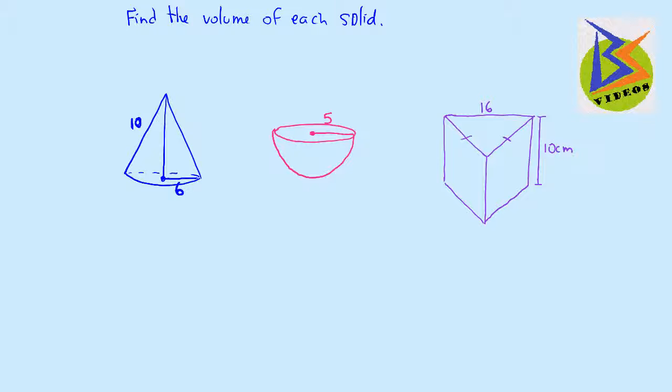So let's take a look at this cone here. We know that the volume of a cone is one-third pi r squared h. So it's one-third multiplied by pi multiplied by our radius squared multiplied by the height. So in this case, we don't have the height. We have this slant here, but we don't have the height. So we need to find that.